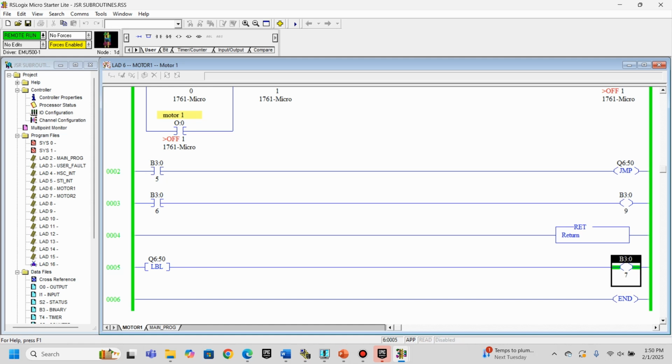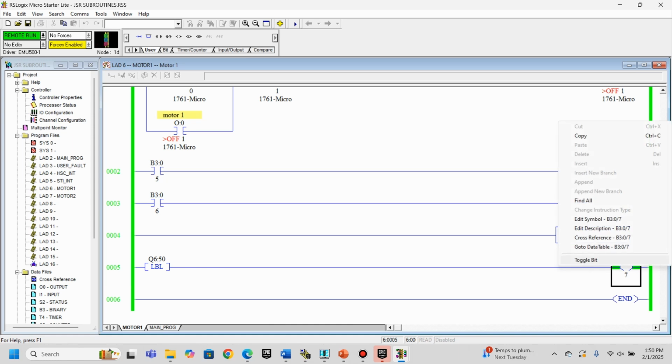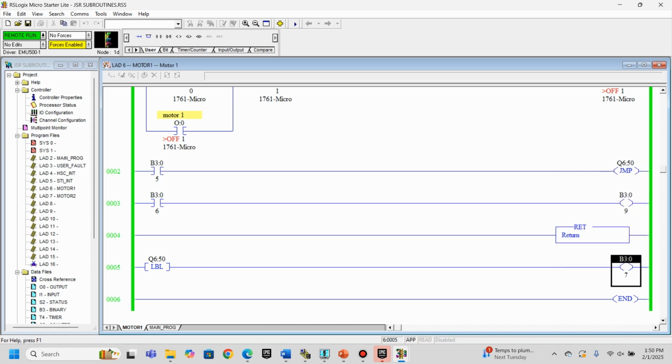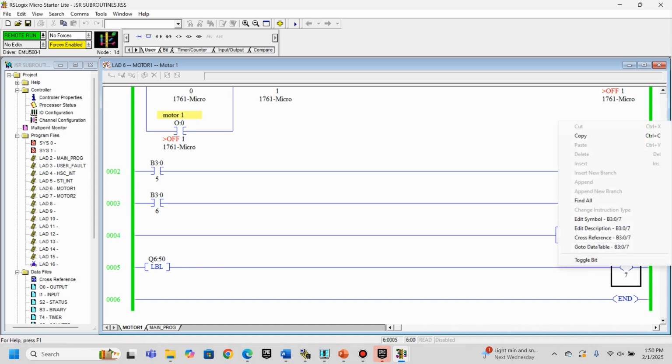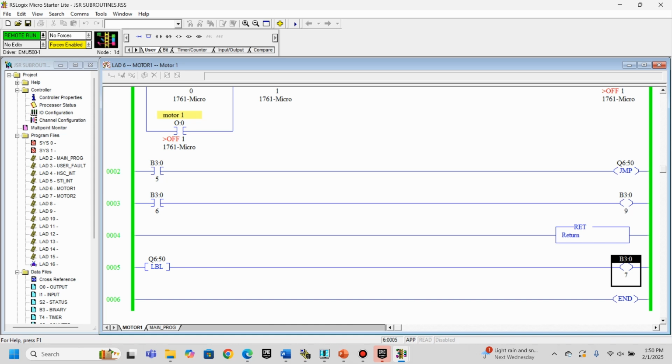I can go up here and actually toggle this back off, and I'm allowed to do that because this rung's no longer executing. If it was executing, I wouldn't be able to simply toggle it off because the rung would turn it right back on. So that's one of the gotchas. You need to watch that, especially when you get into subroutines. You need to double check and make sure you're actually executing it. I've seen things like where if you're not executing a rung and you have a timer, and it looks like everything in front of the timer should be making that timer increment, the timer's not incrementing because the rung itself is not being executed. So I just wanted to cover that really quick as well.